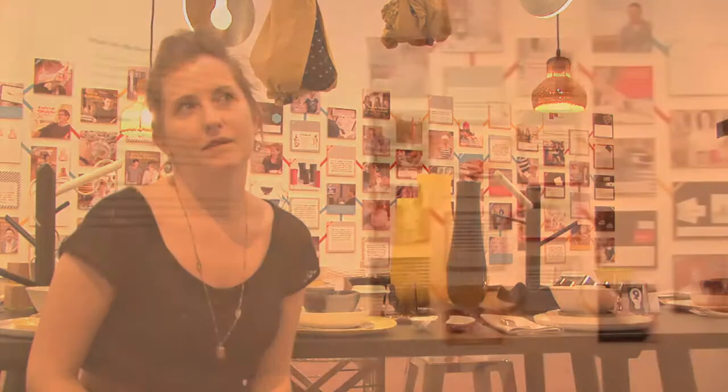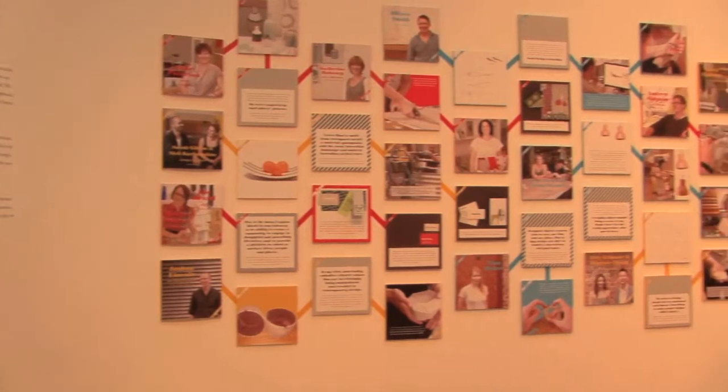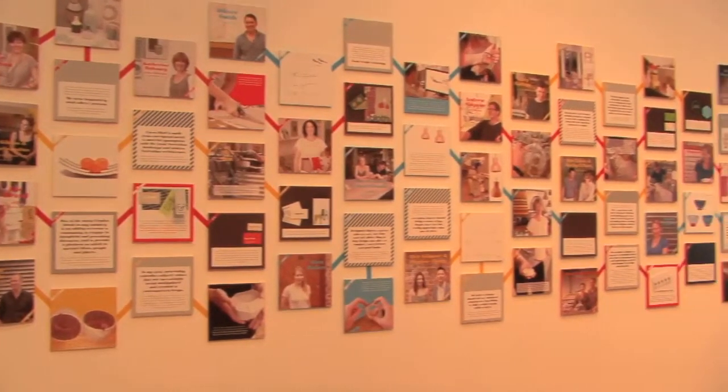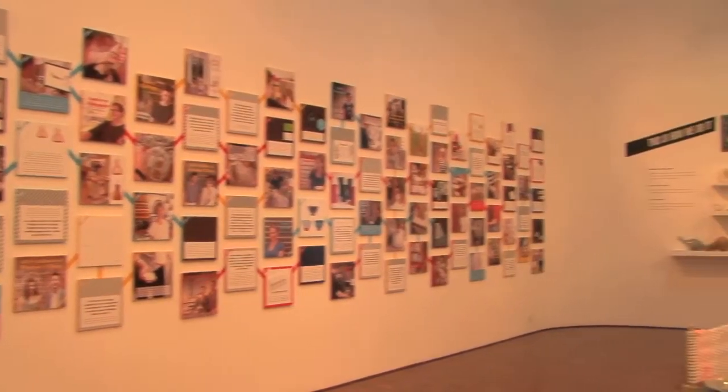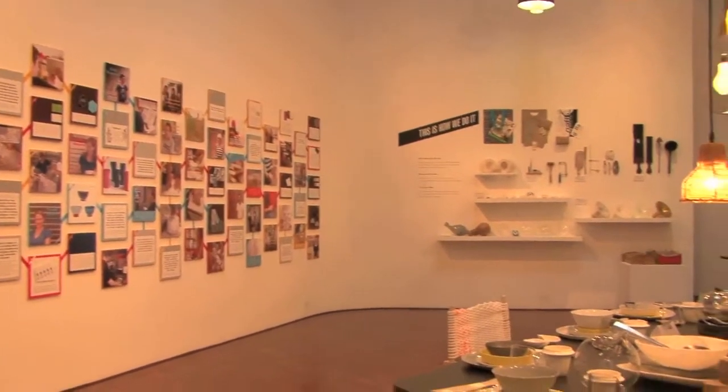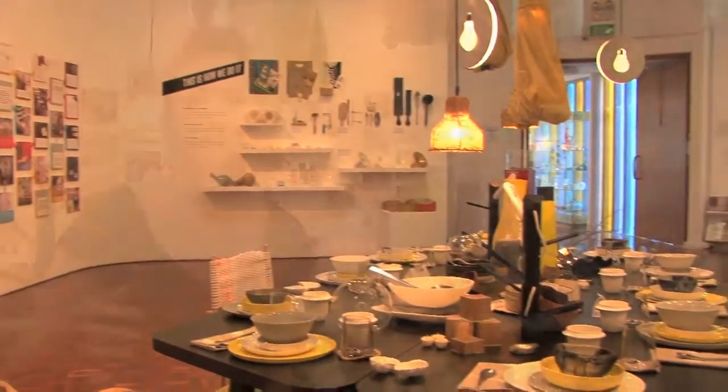The idea for the exhibition first came about when Objects Director approached me about working with the space, and it seemed like a great opportunity to look into the thing that had interested me the most over the last year working with & Company, which was the people that we'd gotten to meet through working with designers and working on other exhibitions. Finding out more about the people, not only the designers, but people who work with the designers, their makers, their retailers, their networks, their support people, was so fascinating and so special to be able to get a bit of insight into these people and their lives. And this seemed like a fantastic opportunity to really delve into that and to share that with the public as well.